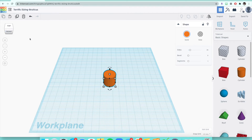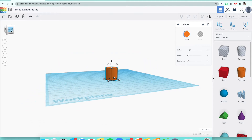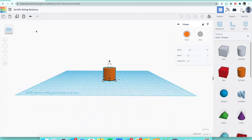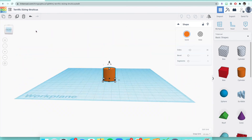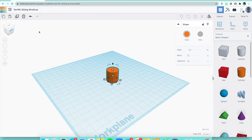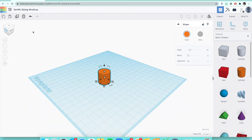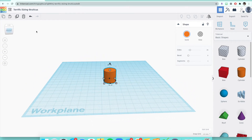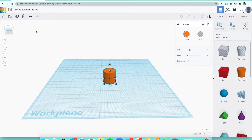Just a couple of extra basic tools while we're doing this. In the top left of your screen you have the view cube, and you can orbit around your design to see every single angle — the top, the bottom, the sides — where you can spin it in order to get a better view of whatever part you're looking at. I'm going to leave mine right here for now.